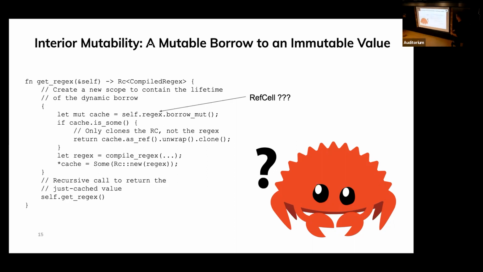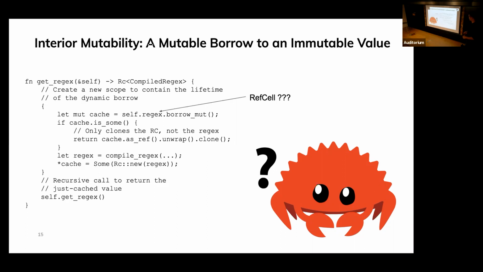You borrow mutably this regex, which is a ref cell. This is a special type in Rust, which is basically a reference cell to this bit of memory that's actually mutable. And as somebody described, this is the bit where you're lying to the compiler, or at least the compiler is willing for you to be lying to it. Then the application logic is: if this is what has already been computed, then you just return that, with some unwrapping, cloning, and just spit it back out.